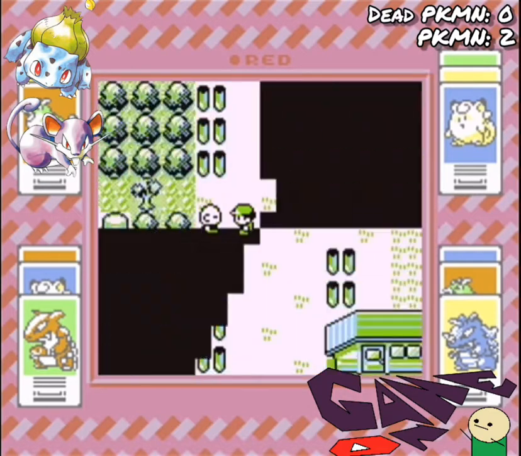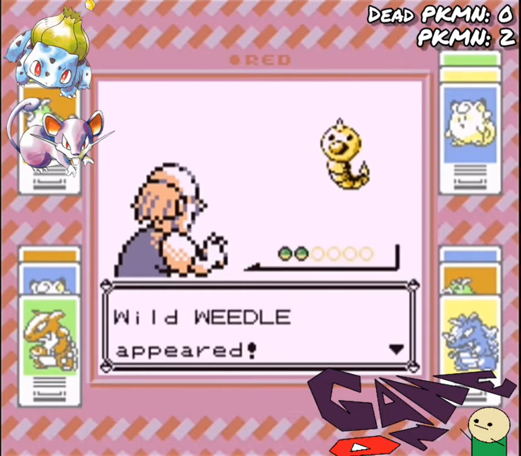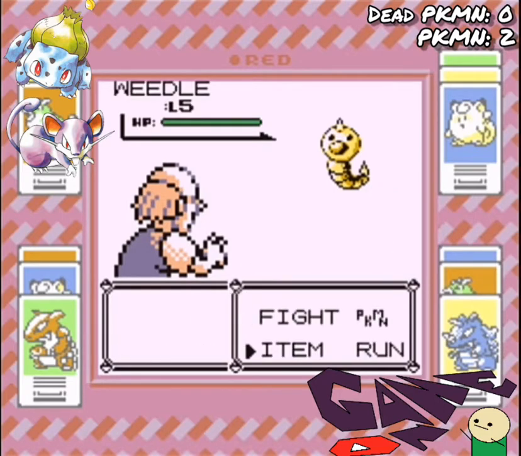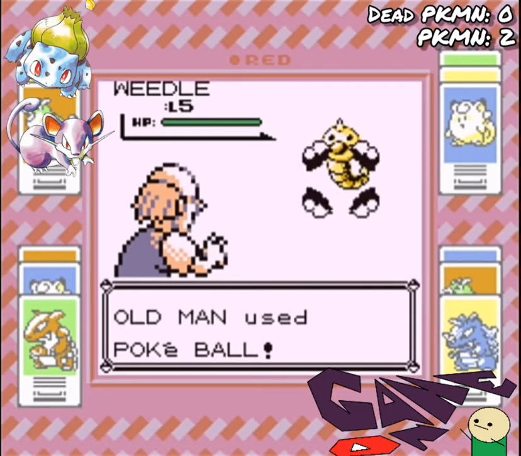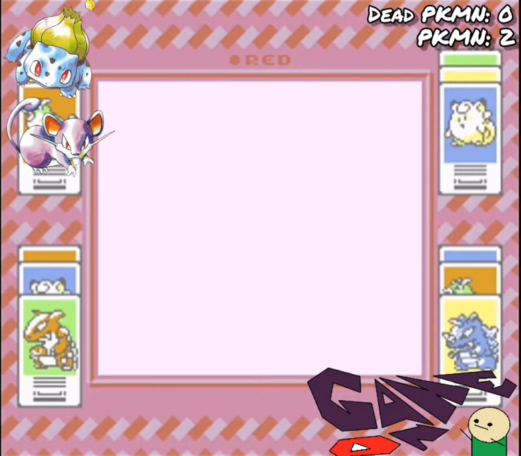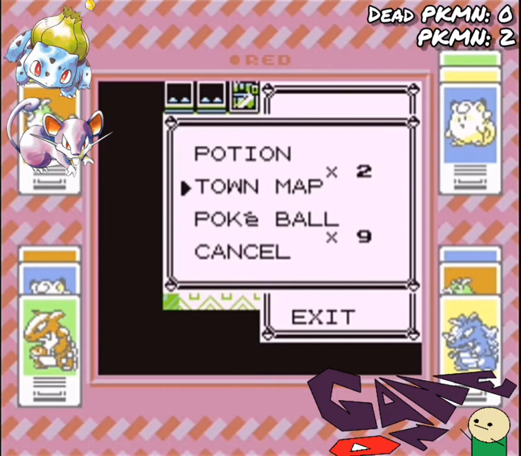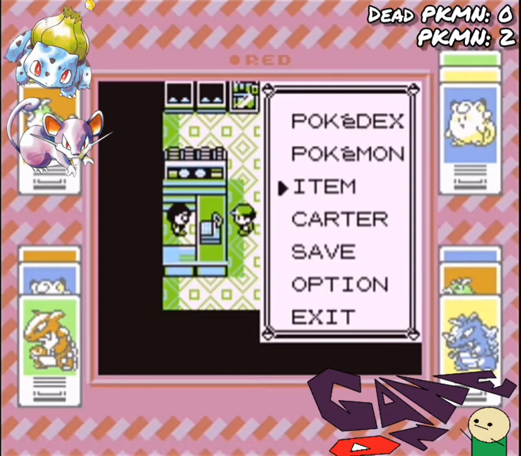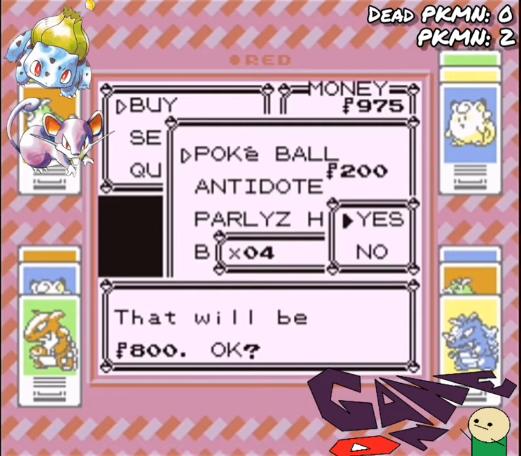I'm pretty sure I spent all my money on potions, so even if I did not completely kill that Weedle and that Kakuna, I probably wouldn't have been able to catch them because I had no Pokeballs. Weedle was caught. Where's the mart in this place? Let's see, items. Okay, we have two potions. I thought we bought more than that. Nine Pokeballs is enough. So actually, we came here to buy potions, I guess. Yeah, four potions, that should do it.